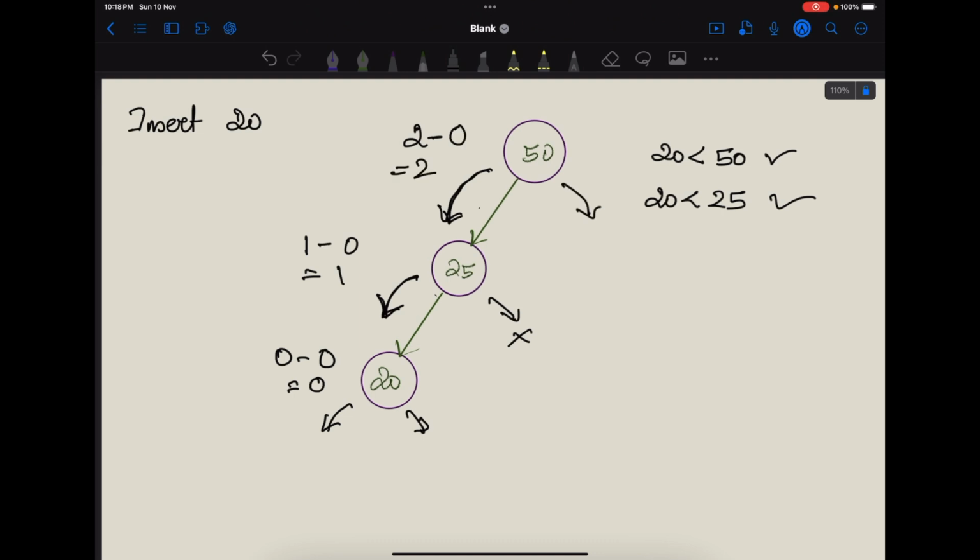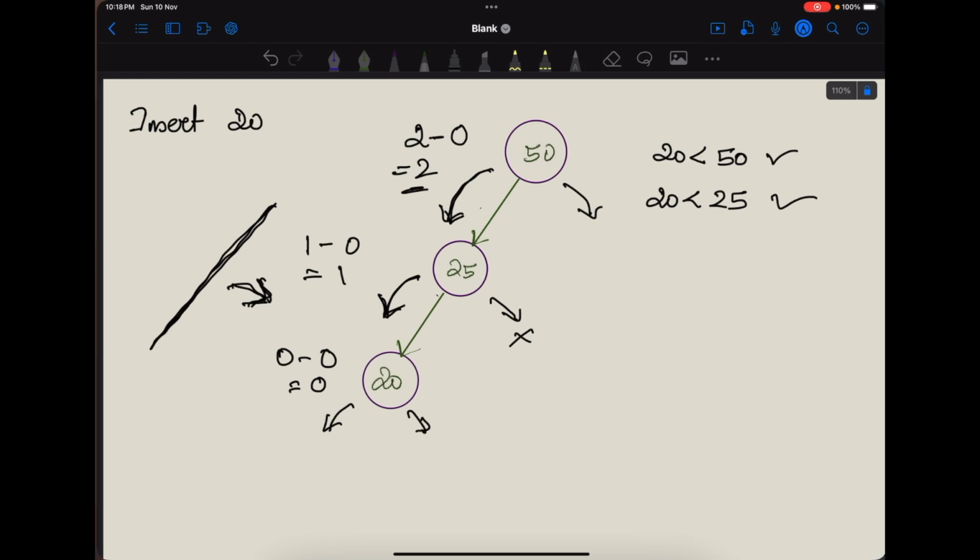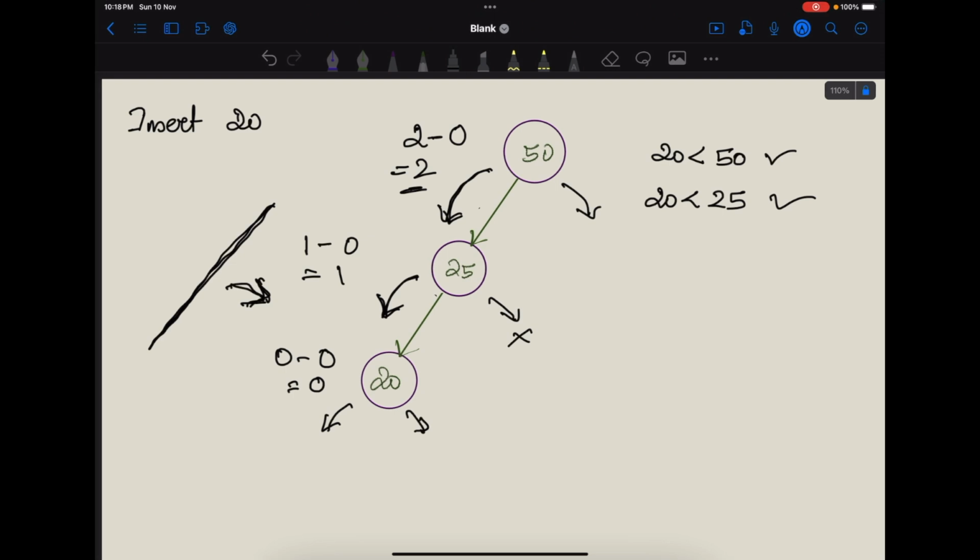So now the tree is imbalanced. In my previous video, I already explained the concept of single rotation and double rotation. Once again, I will repeat: when the tree is increasing in the left-hand side fashion, do the right side rotation. If it is a single rotation, always focus on the top level nodes. If it is a double rotation, you have to focus on the bottom level node rotation first.